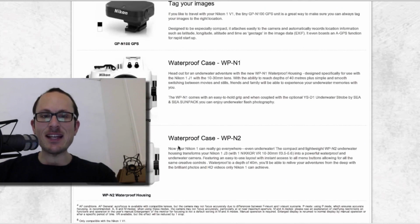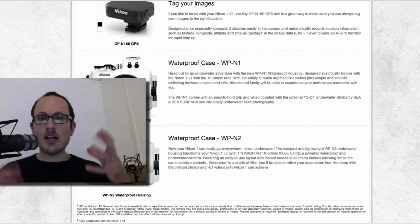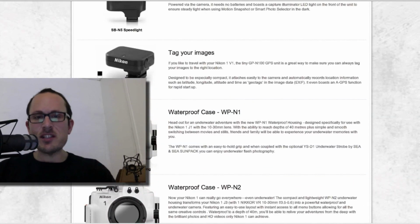But looking at these cases, this is the thing. Surely they've now just smashed their face into the wall with these. Often the casing for this and the Olympus and all those brands, the case costs more than the actual camera. So who's going to be buying a J3 that has the same sensor and everything, and then a waterproof housing instead of just getting the AW? And how much would you be kicking yourself if you were carrying around this massive box that cost more than the camera, and now they release an AW version? Let me just check that speed light.